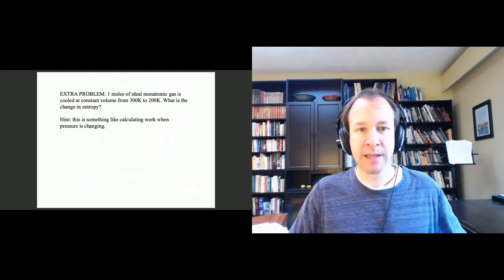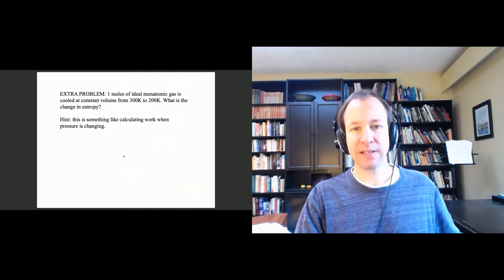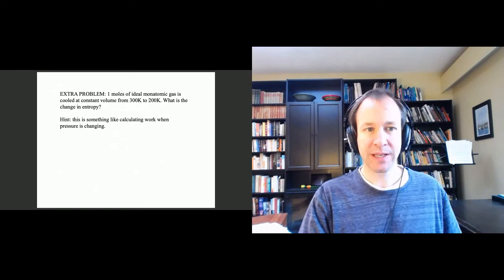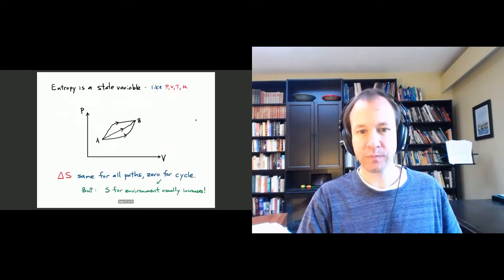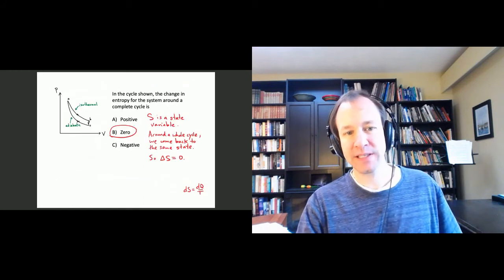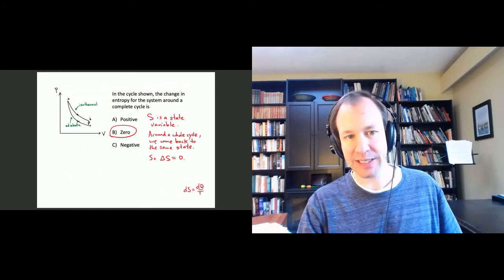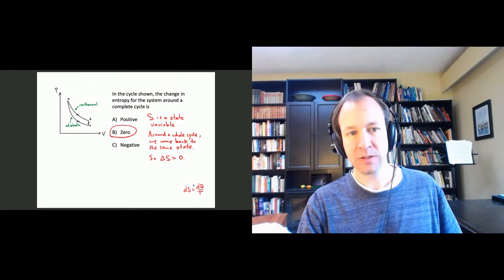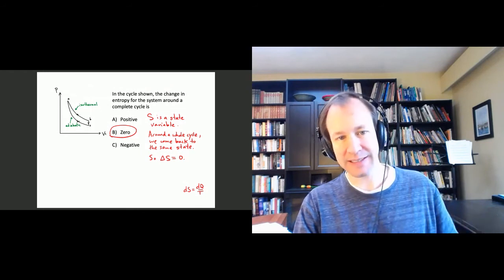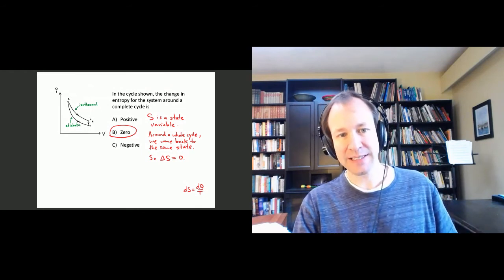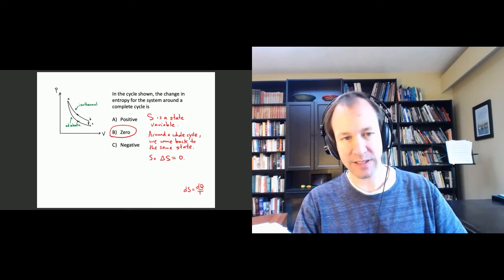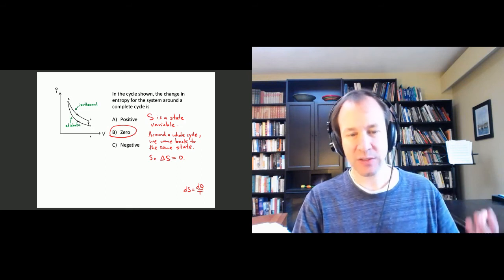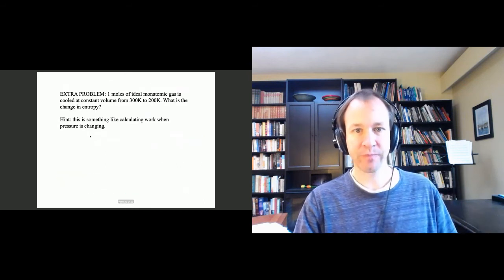Okay. And so the last thing I'll leave you with here, or maybe we'll work through it. Here's an extra problem, which is basically, what if we directly wanted to calculate the change in entropy from B to C using this formula? So we kind of have an indirect way of calculating it. We realize that the change in entropy from B to C must be the negative of the change of entropy from A to B in order to bring it back to the original situation. But what if we just wanted to calculate it directly?